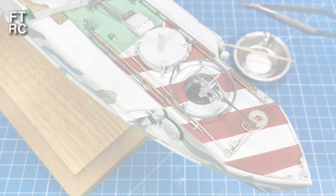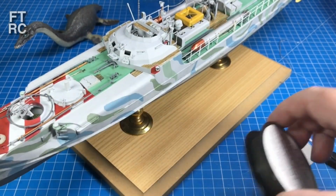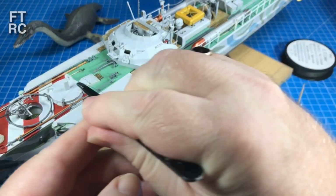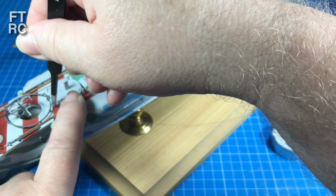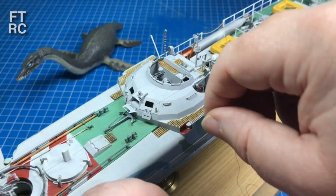I decided to do the antenna wire next, and for this I used Easy Line because really, looking at the photos, it's not very thick, certainly a lot thinner than any of the rope supplied in the kit. I thought it might have been the same colour as the hull, the Schnellboot Weiss, you know, which is a slightly greyish white. But no, they seem to be dark cables. Maybe some of them were painted white. I don't know.